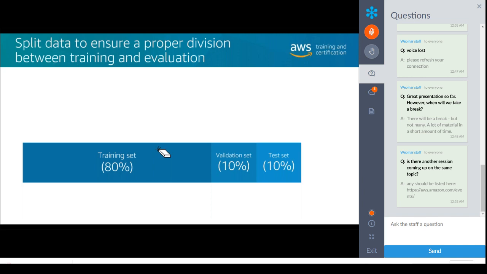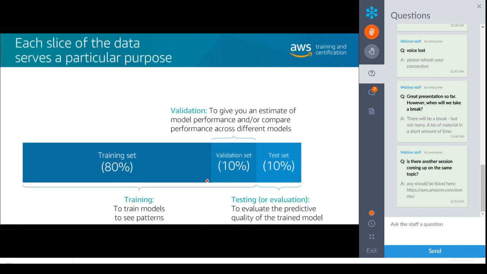Anyhow, for the test set and the validation set, hold aside some data so that you're not actually training with it. You don't want to show the algorithm the answers to what you're going to validate with. The training set is what you actually use to train the model. Validation is what you use to give you an estimate of how well this model will perform in real life. But again, you have to watch out for overfit and stuff like that.